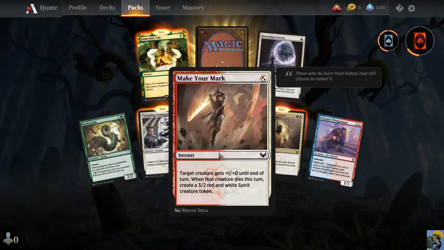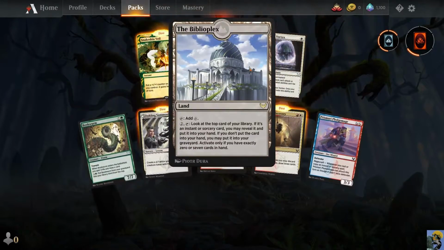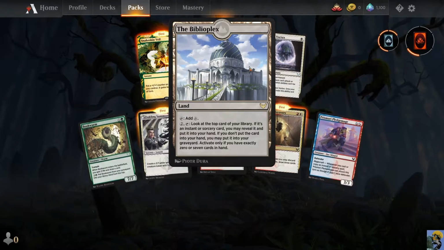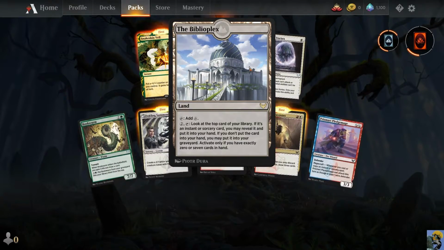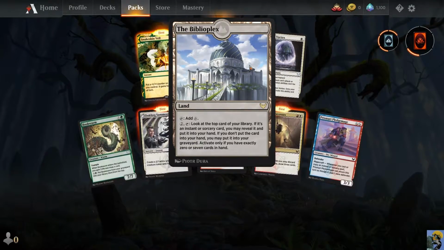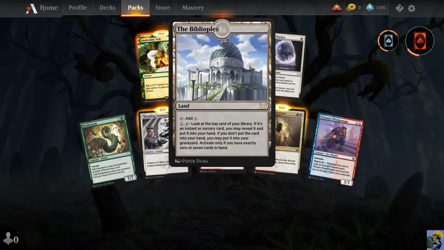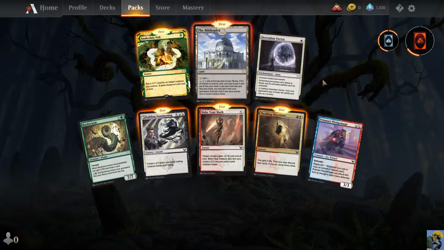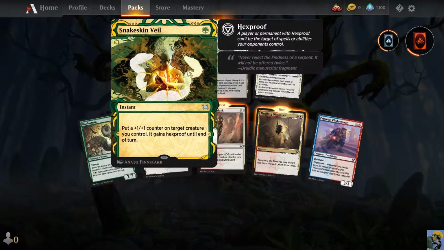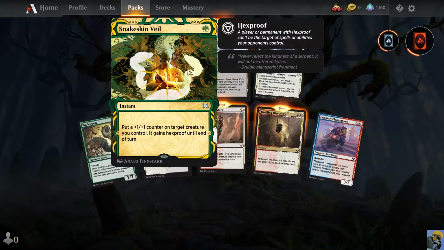Oh, that's kind of cool. And what do we get here? The Biblioplex. Oh wow, it's kind of like Library of Alexandria in the sense that you have to have 0 or, I guess, 7 cards. This works on 0 too. Yeah, this card is great protecting your creatures.